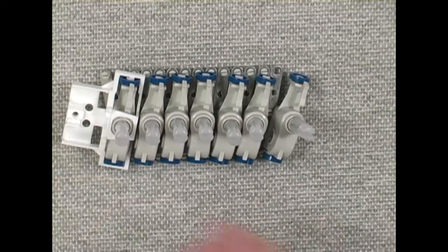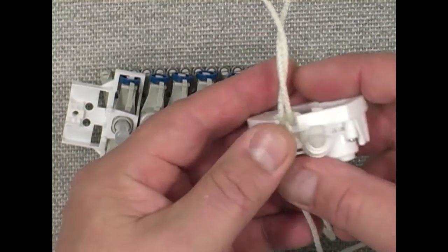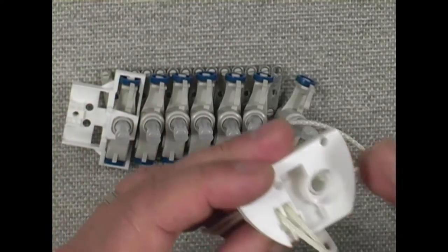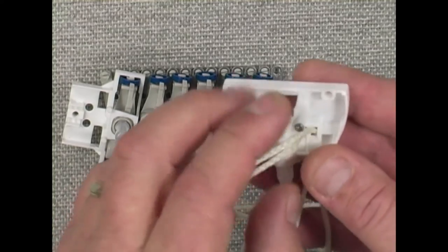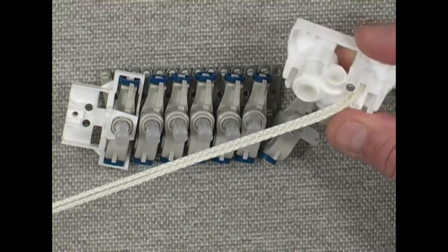That one still has a knot in it. And then going to pull it completely out of this pulley assembly here. And I want to check this all out. If I'm dealing with one of these, I want to fix everything that's wrong with it all at once while I've got it apart. So here's my operator in.